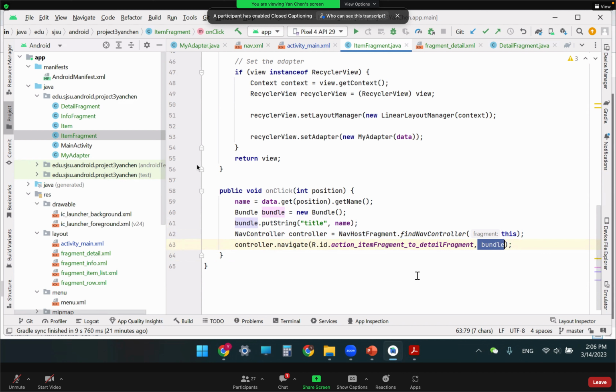So what you need to do is figure out how you can pass this method into the adapter.